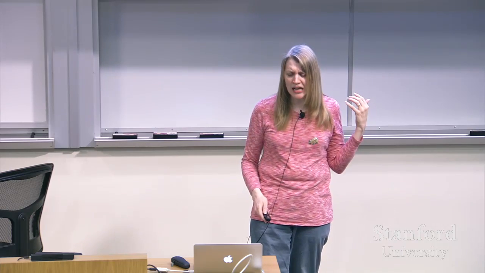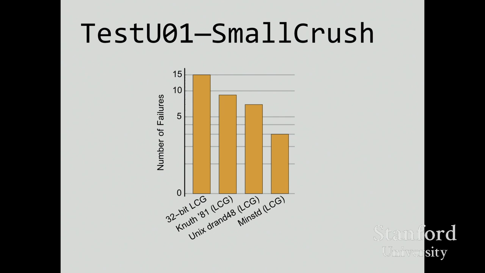And he developed a test suite called TestU01. The idea was that it was a rigorous thing to put random number generators through, to see how many of all these statistical tests they would pass. And not surprisingly, when you take a look at linear congruential generators, they did not pass. He did three different batteries, one called Small Crush that runs in about 10 seconds. In Small Crush we run 15 tests, and some of the linear congruential generators just failed all 15. Just went, boom, failed everything.